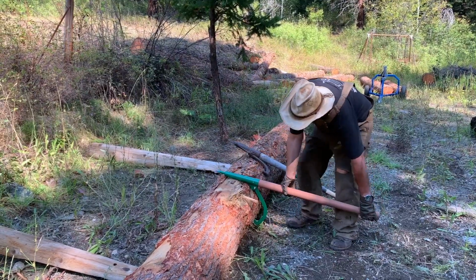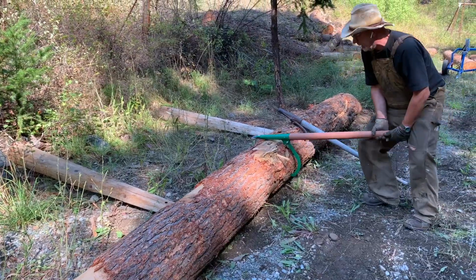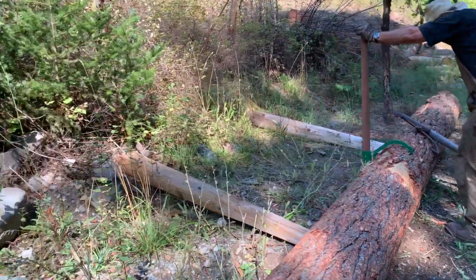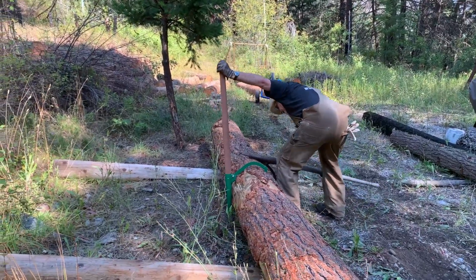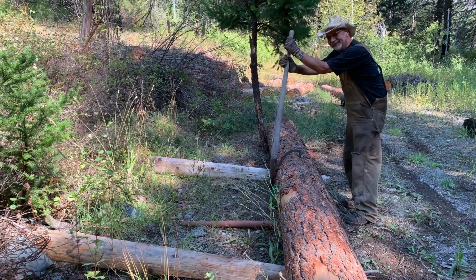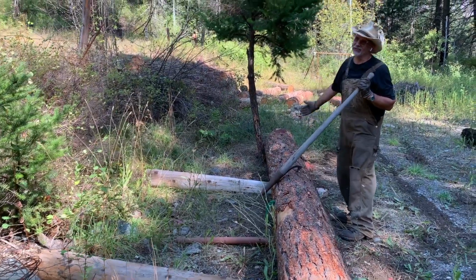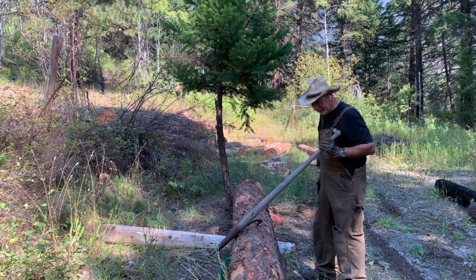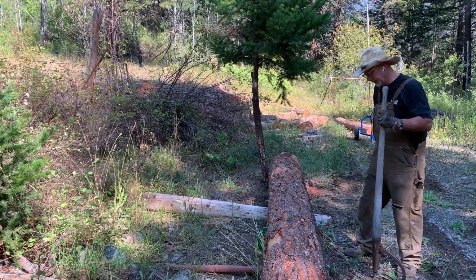Let's try that again. So you give that a little tap, and then there we go. And then to hold that in place, I couldn't have had it 8 inches further over. No. I have to run into little Dougie here. Anyway, that's how the Peaveys work.